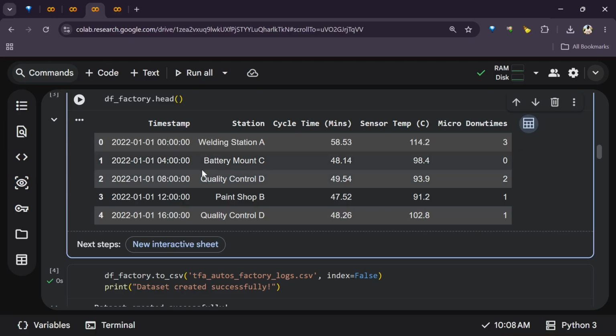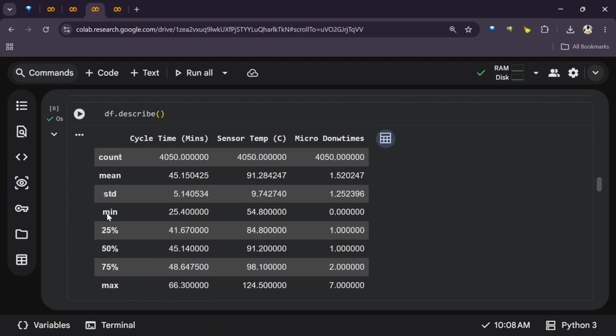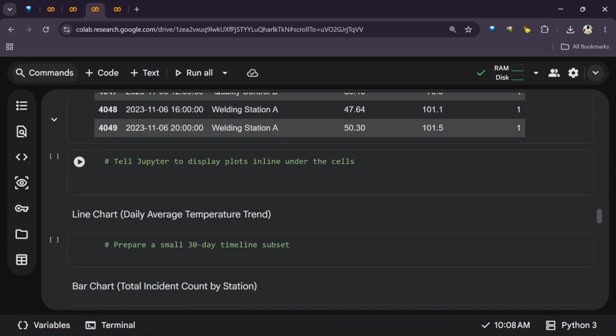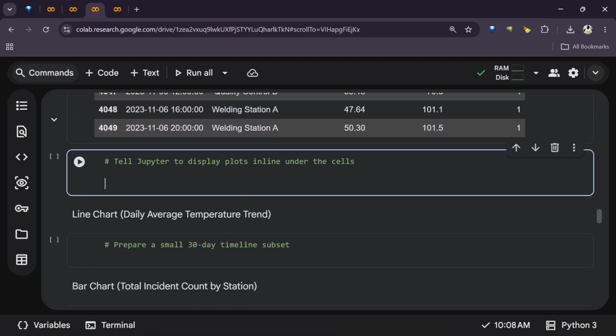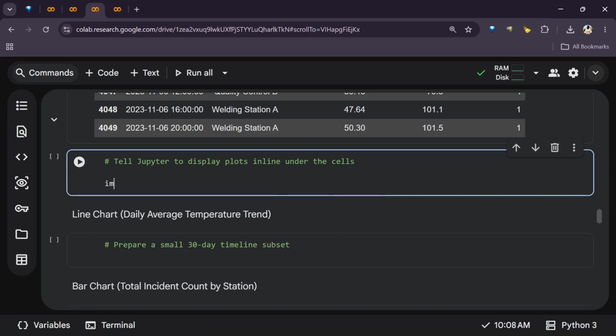Now let's get into the visualization. So the first thing we probably want to do is to import matplotlib.